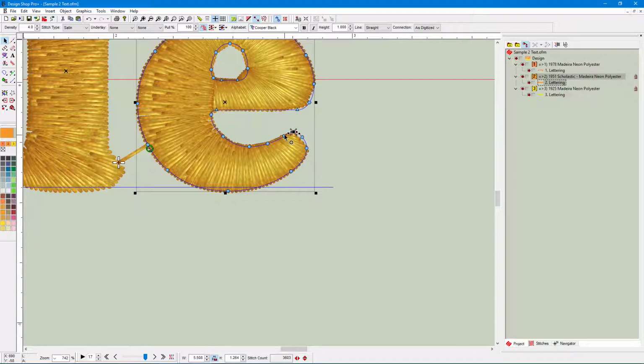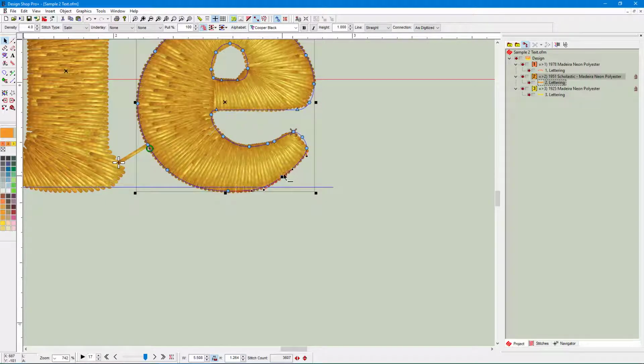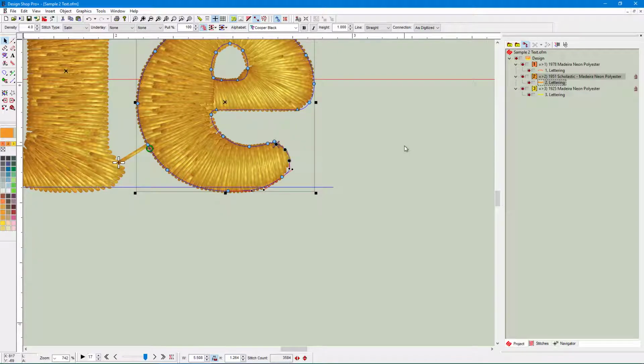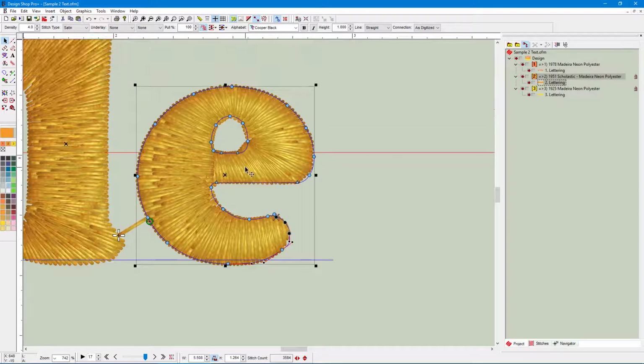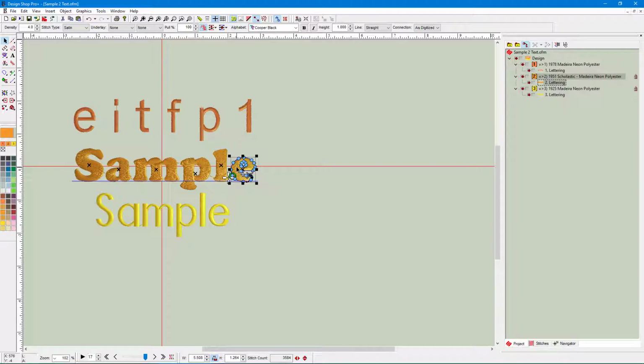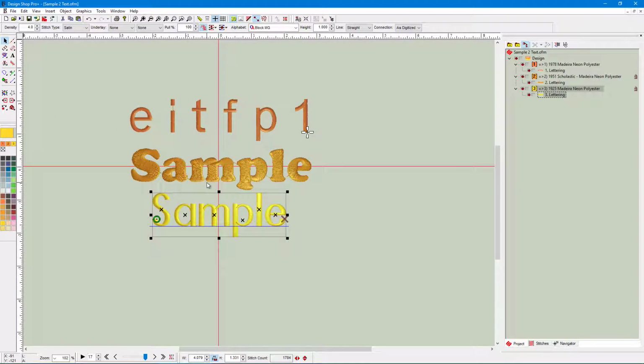What you would need to do in a case like this is physically move the points out of your way and try to make it look the best that you can. That's one of the drawbacks of using a TrueType font or the Melco fonts, that you cannot add or delete existing points. You can only change existing points. Sometimes it becomes a little bit of a hassle in order to get it to look good. Other times it's not so difficult, as you just saw right there.